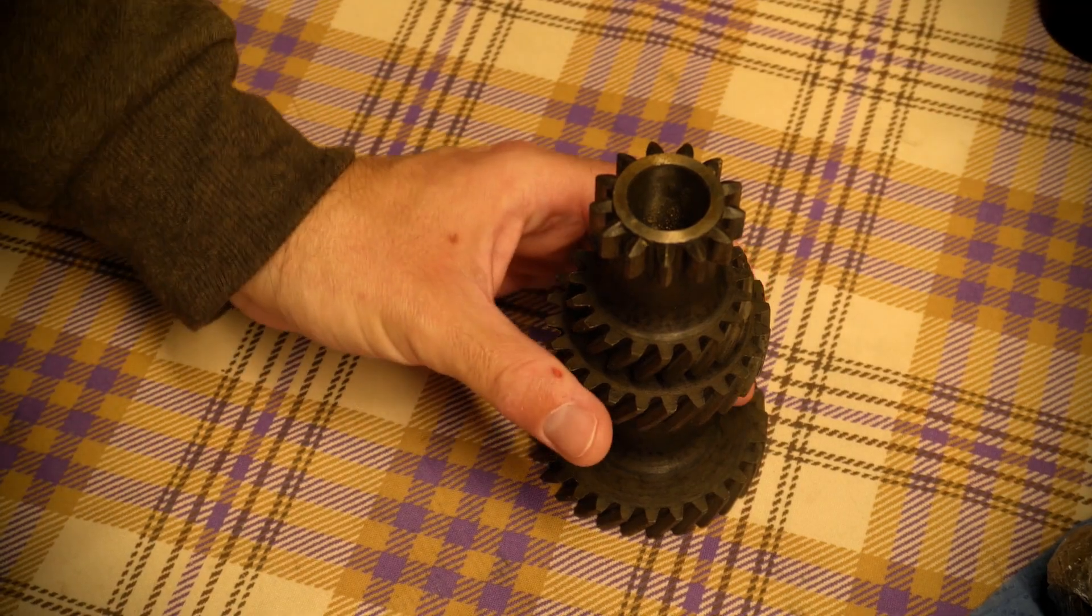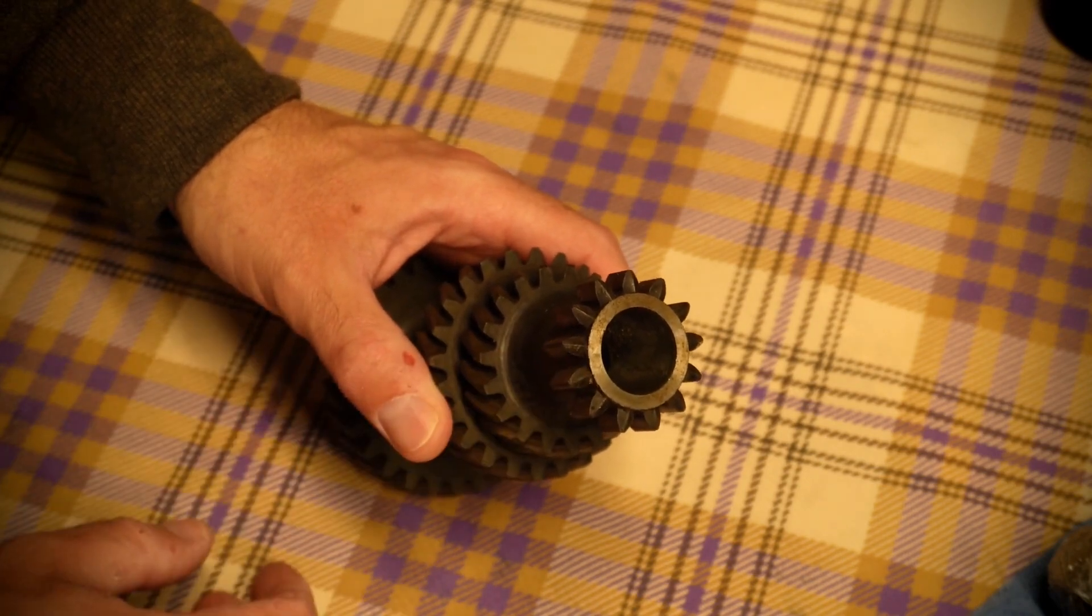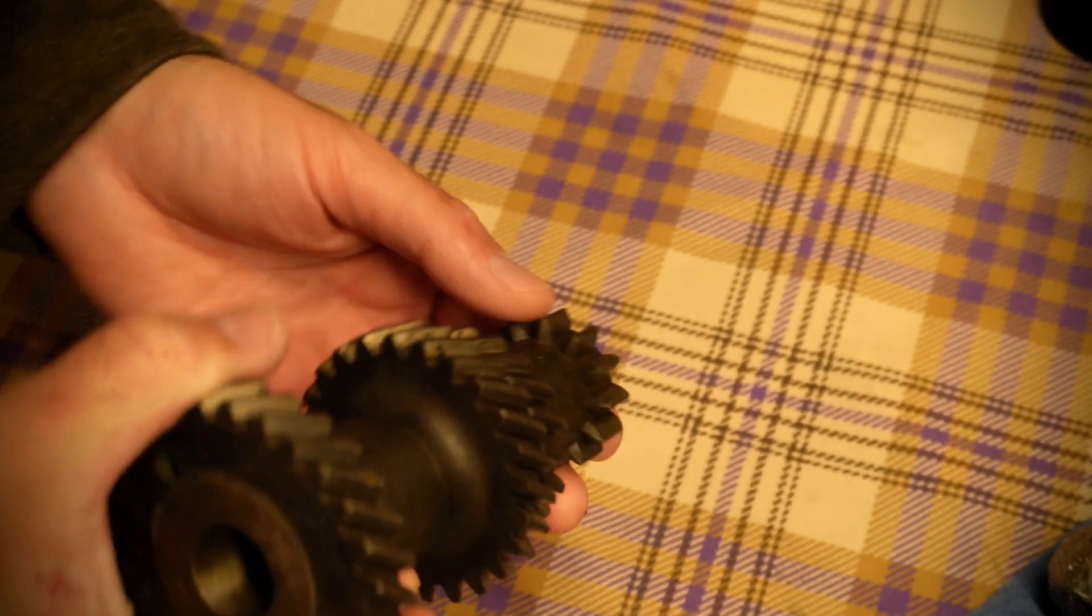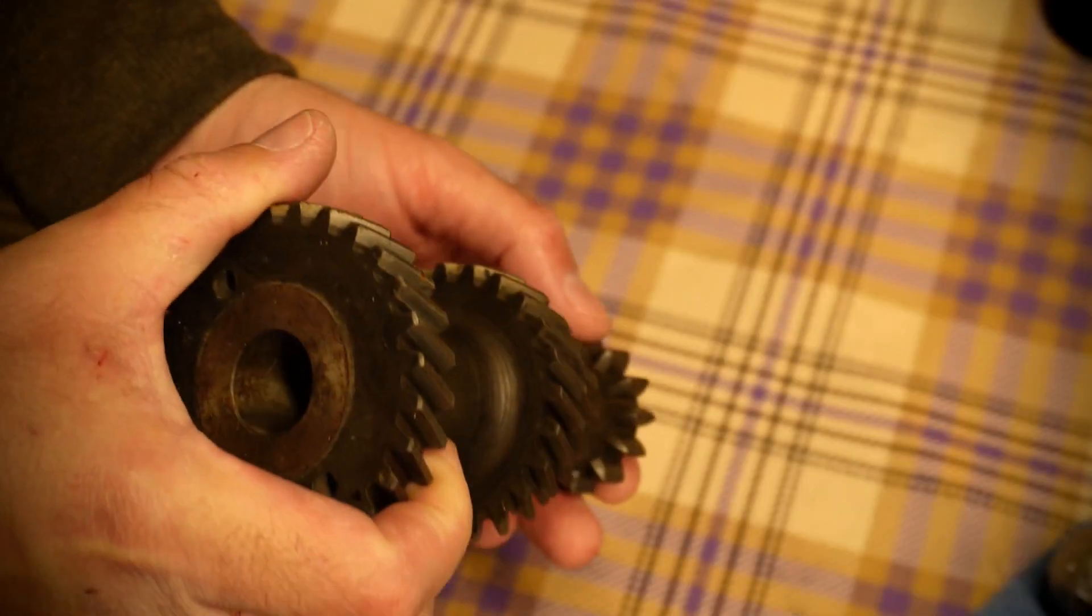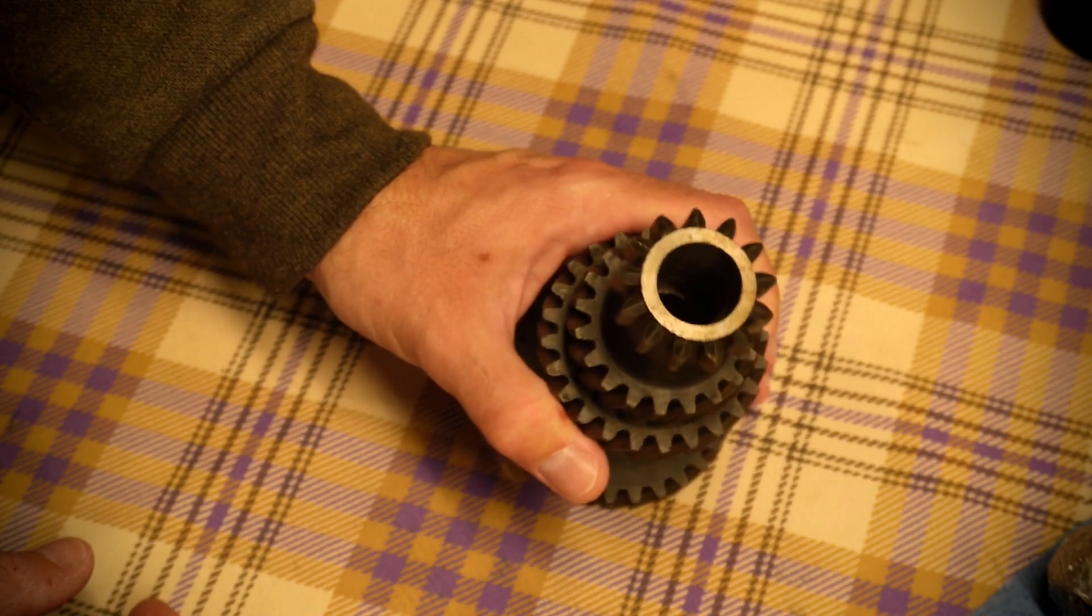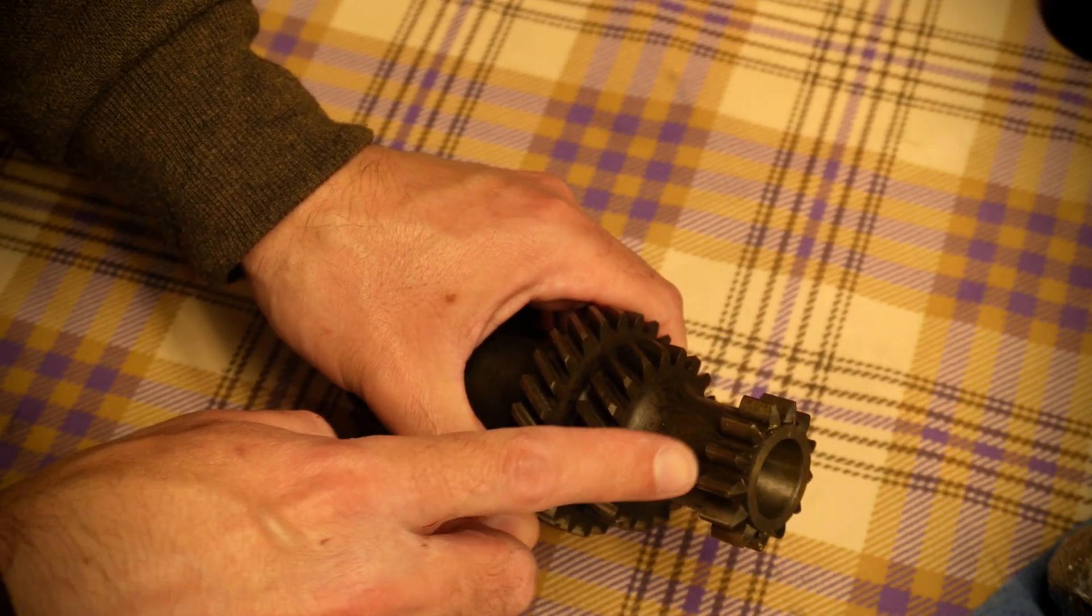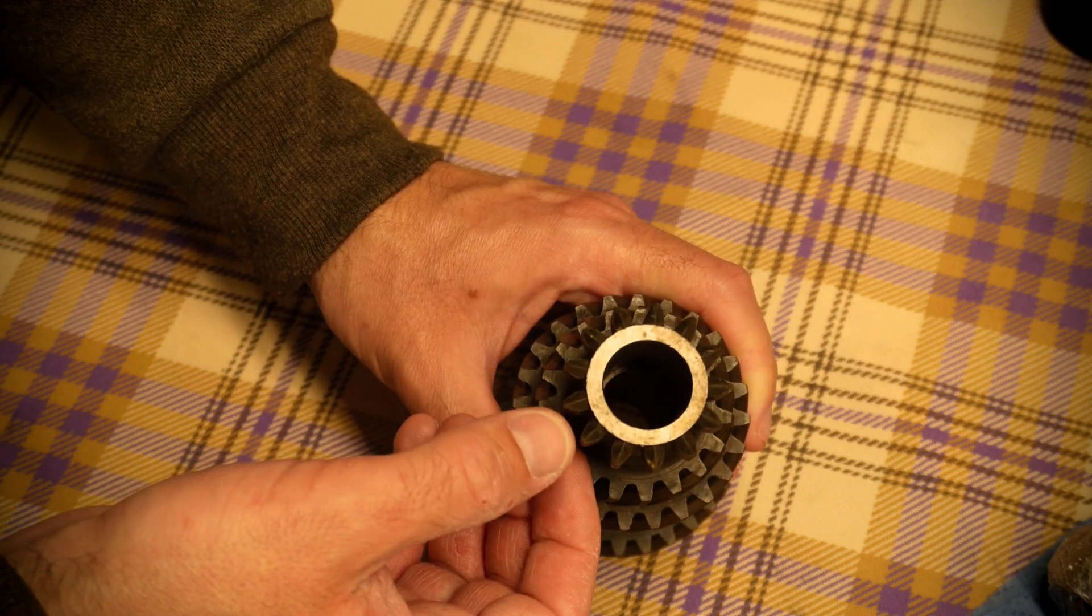For instance, take this dog gear from a 1960s Mini. This end is for the first gear, which was not synchronized during the first years of production. What this means is that there is no mechanism in place when the first gear is being selected to help matching the speed of the main shaft with the speed of the wheels. The driver is responsible to make that happen, because if one of the gears goes too fast, the slow gear will see those teeth as a wall and will not engage. Being first gear, in this case it's easy to ensure the car is not moving.